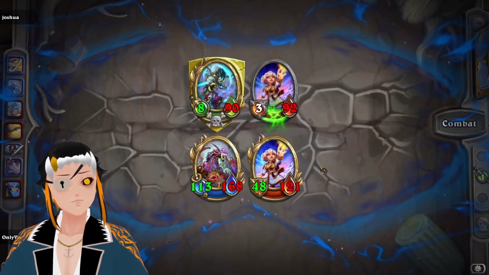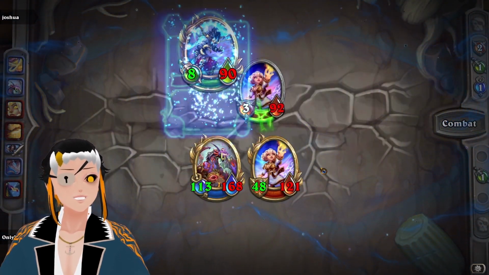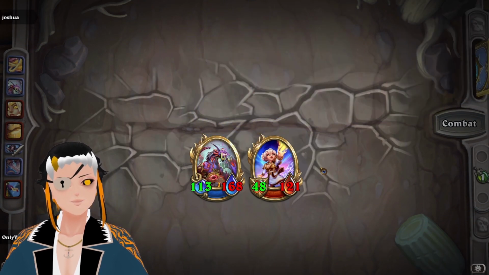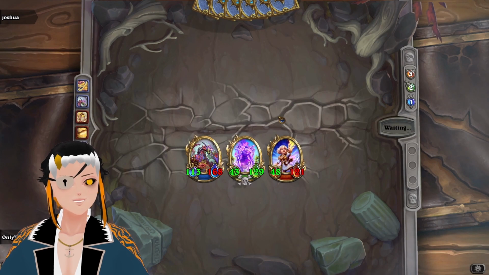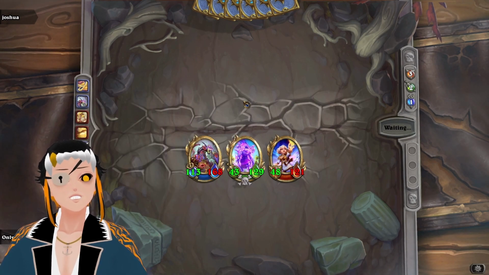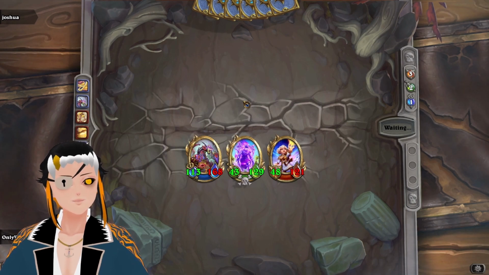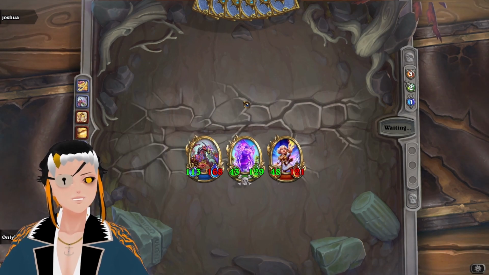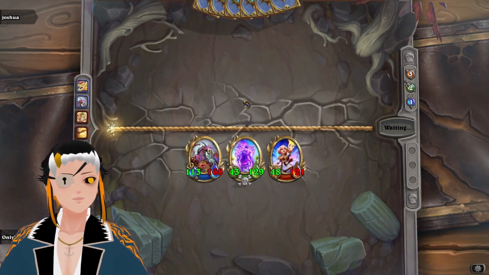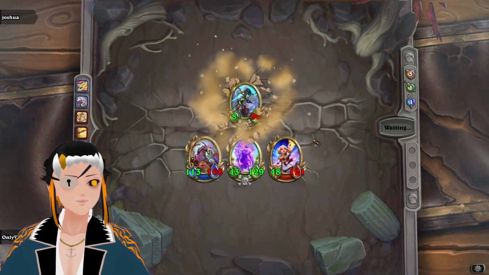Well, I guess we're just going to be putting down our big Kazakus next turn, which could be fun. Or not Kazakus, Bwonsamdi. The 43 attack is kind of ridiculous on that. The fact that we also have over 100 attack on Kazakus is really cool too. I think this is the biggest Kazakus I've ever had. There might have been a bigger one, but I can't honestly remember if there was.